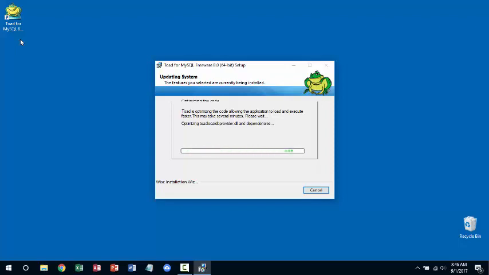So at this point, you just got to be patient and make sure that the Toad installation does its thing. And once it does, or in the meantime, you should make sure you remember the password for the root user, ROOT. Root user is the admin for the MySQL server.